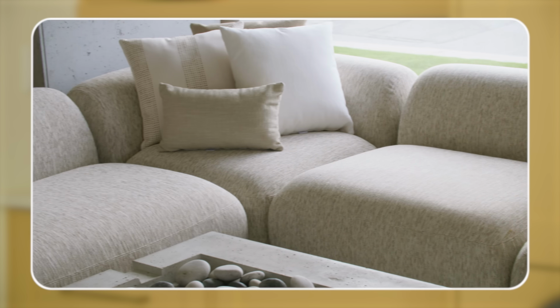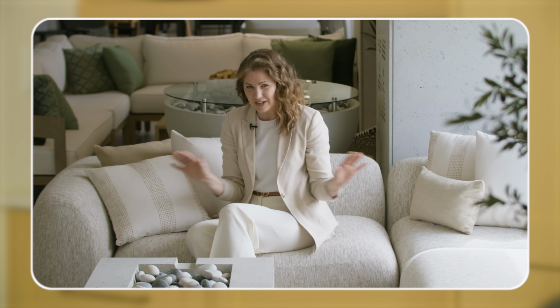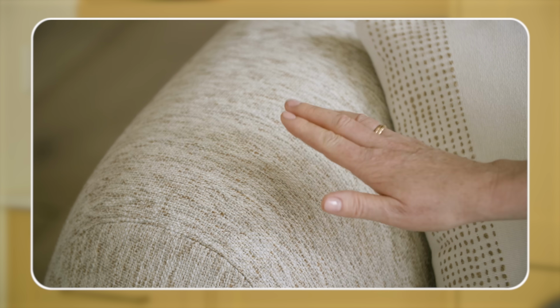And this is Milos. It's made for comfort. From our friends over at Vendôme, made in Europe. I can't tell you how luxurious and comfortable this sectional sofa is. It comes in a myriad of configurations. You can design your own, but the best part of it are these distinctive, curved, chunky arms, and you see that all through the collection.